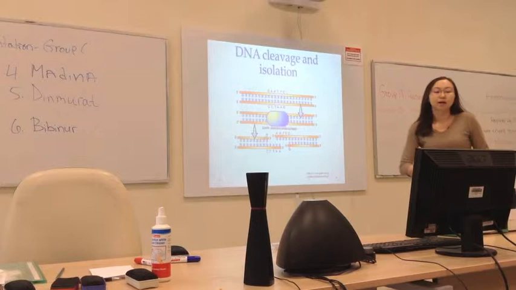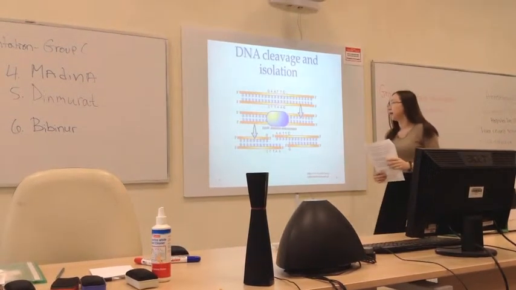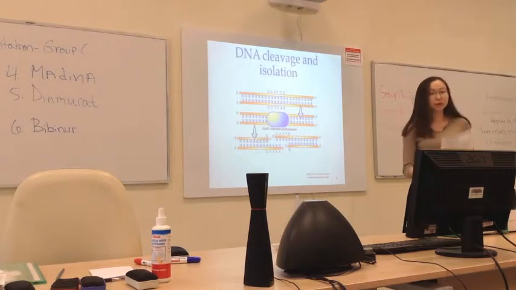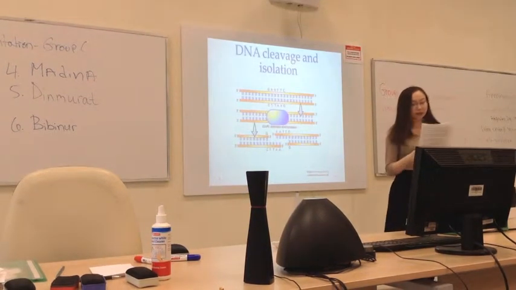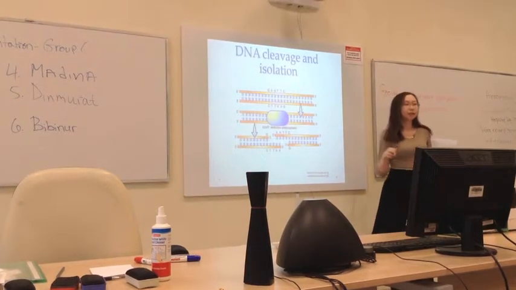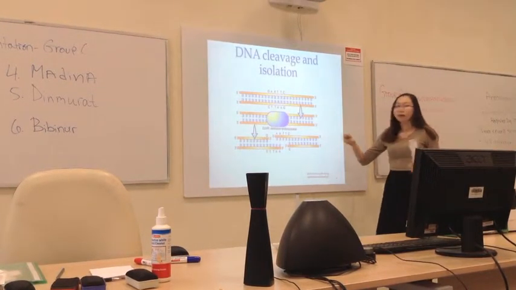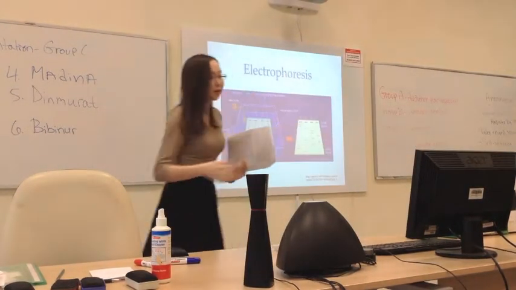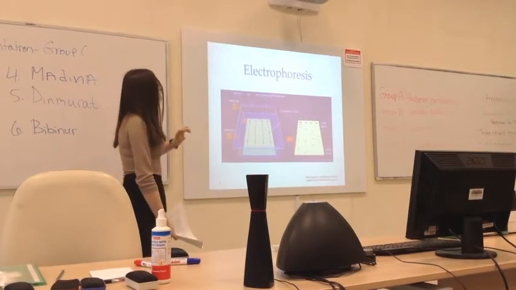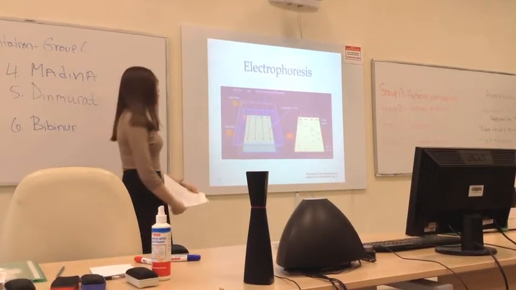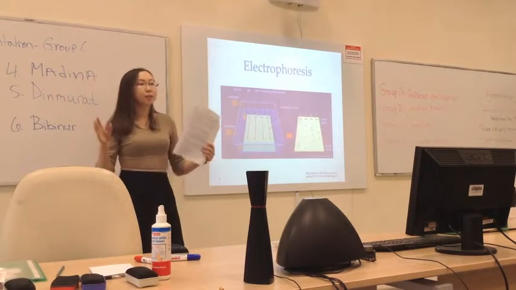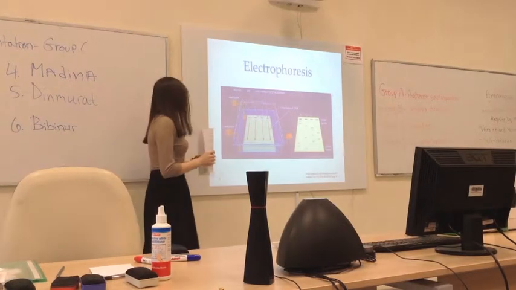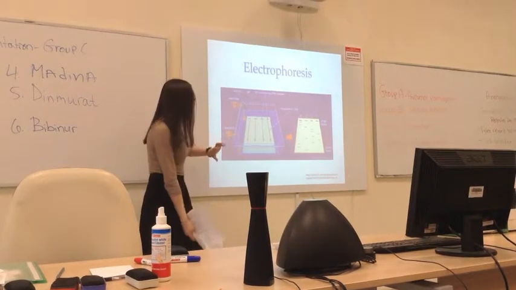This step is done with the help of an enzyme called restriction endonuclease. According to the Biopharmaceutical Center, restriction enzymes are proteins that act like scissors and cut the double-stranded DNA into short fragments. As soon as we obtain these DNA fragments, biologists do the electrophoresis step. Electrophoresis is the biological procedure that separates charged biological molecules according to their size.